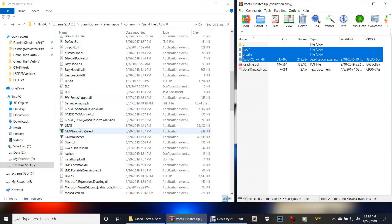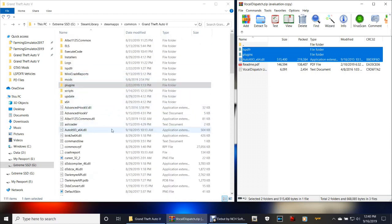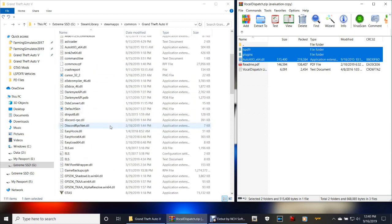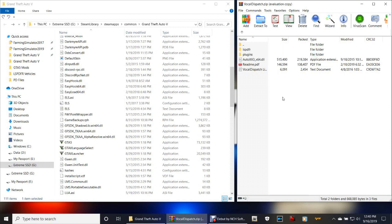You don't want to throw it into here, because if you do, it'll launch your GTA 5. And you don't want to put it in your folders at all, okay? Because it just sucks it all up and it'll be a waste of time. You're going to mess up your whole game. So, grab these three files that you have highlighted right here, as you see on my screen, pull them over in your main directory just like this, and drop them right there. Now I've already installed it, of course, so I'm just letting you guys do that.